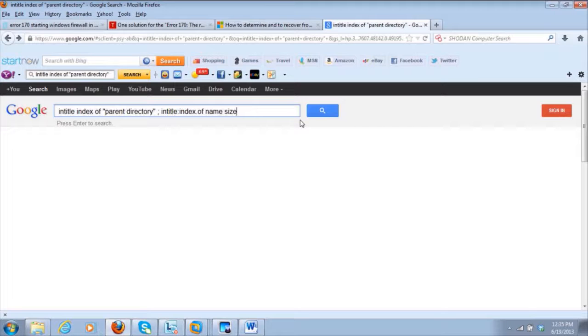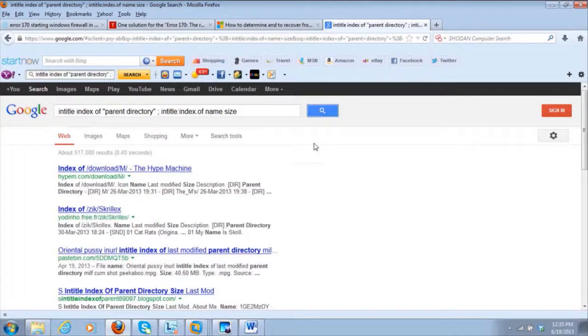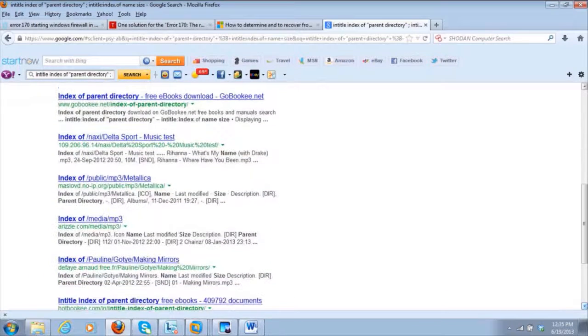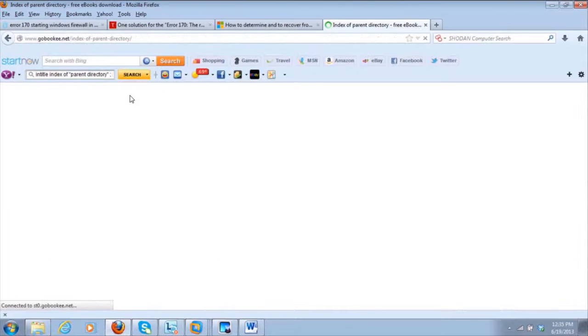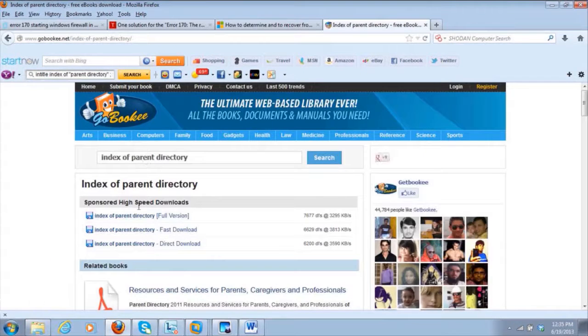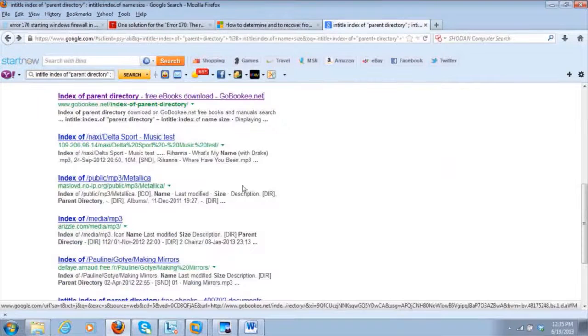And now we're going to try a combination of queries to see what's returned. Now, parent directory size. This shows us index of parent directory. So again, we're looking at different types of things.